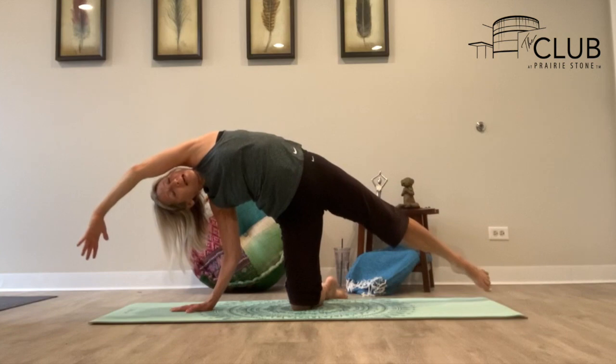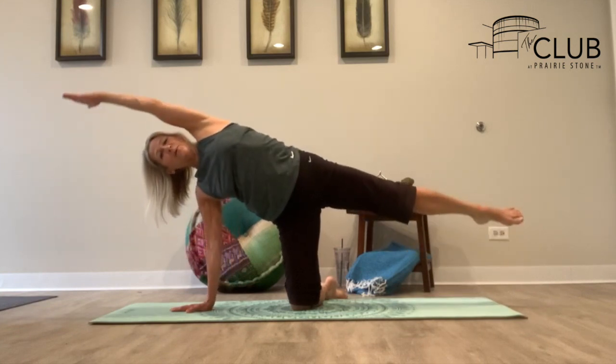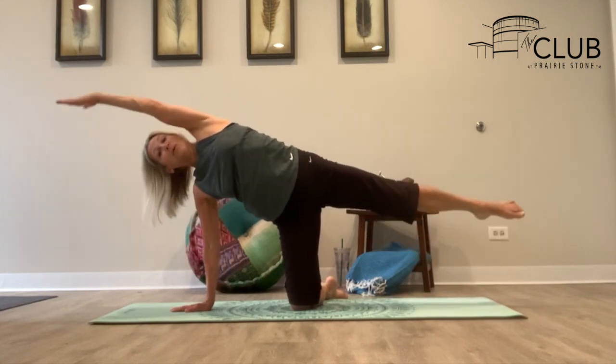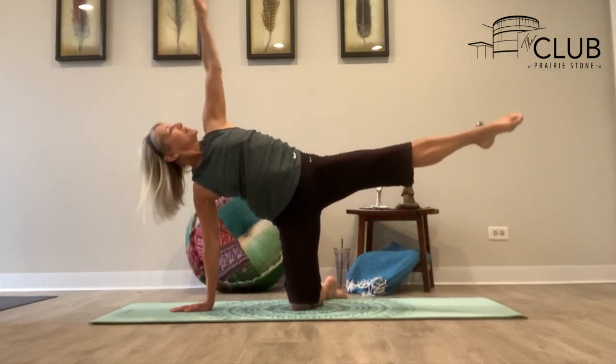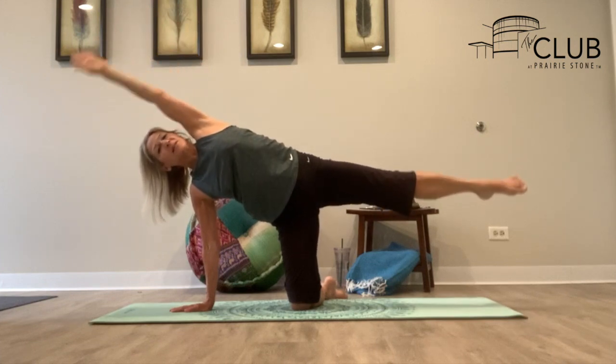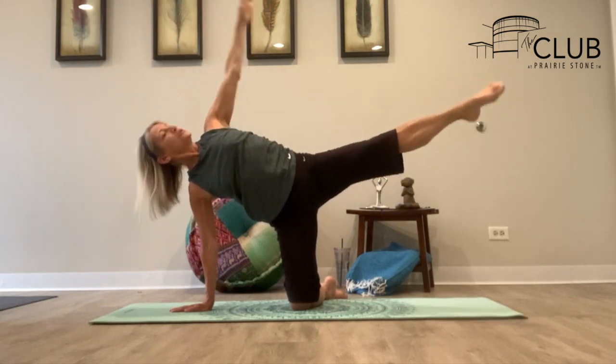Rainbow shape, flex down and extend out. Again, rainbow, flex down and extend out. Now lift for the star. Raise your arm and leg, look up and go to the neutral straight line. Raise the arm and leg, star, look up, and the neutral straight line.